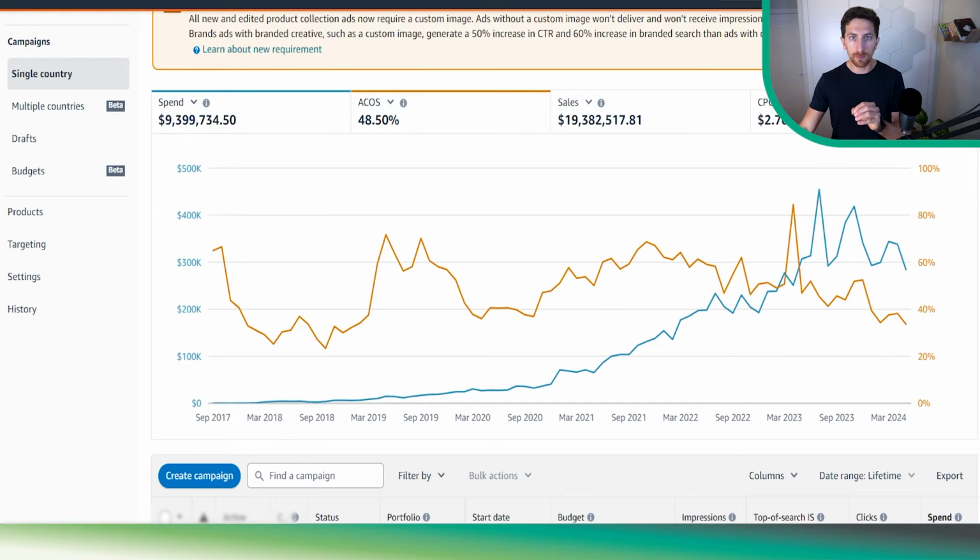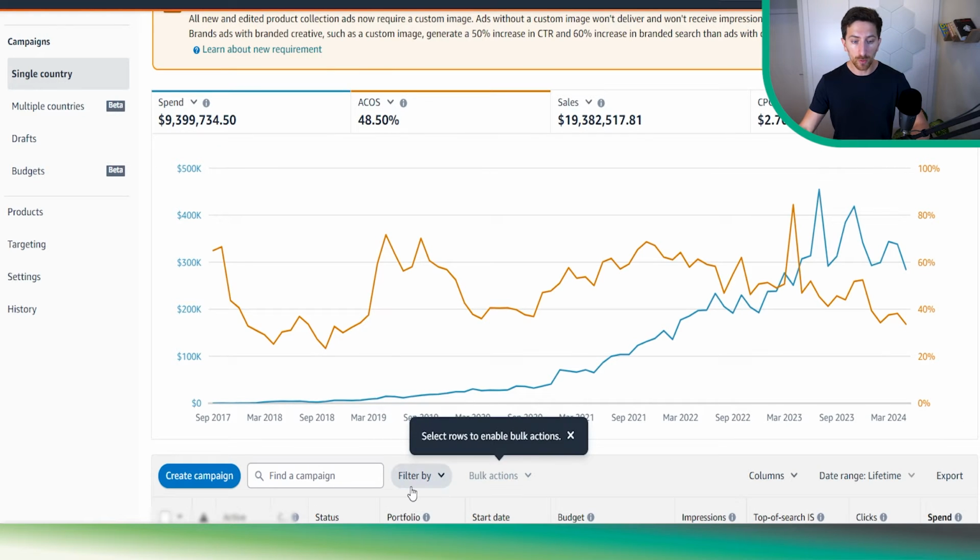So the first step we want to do is analyze all our campaigns. I know that is a very simple piece of advice, but what we notice across all our clients is that most of them don't know what's happening in the advertising console. So what we want to do is analyze all our campaigns, and to do that, I would suggest using these filters.